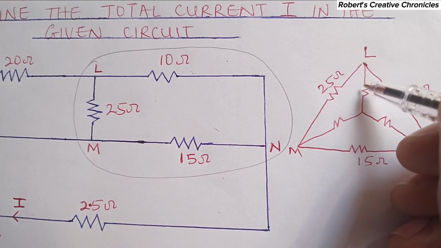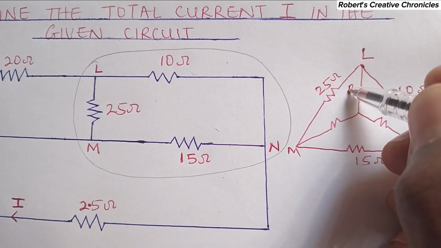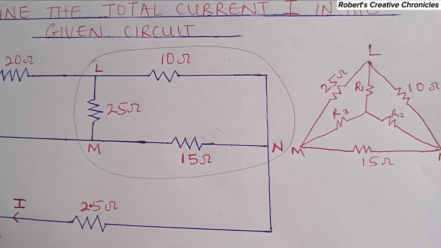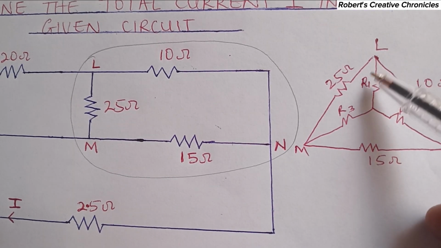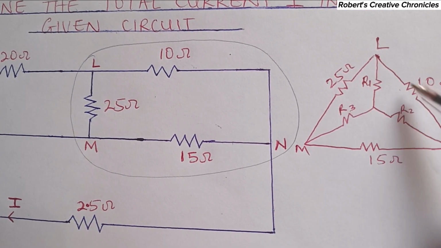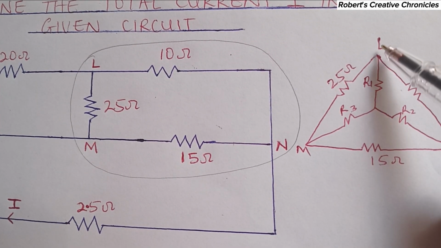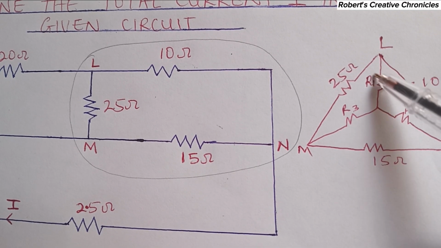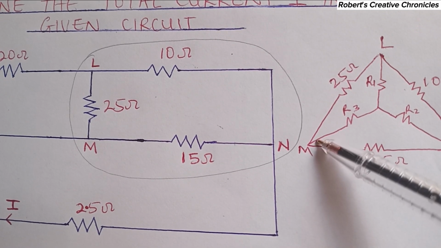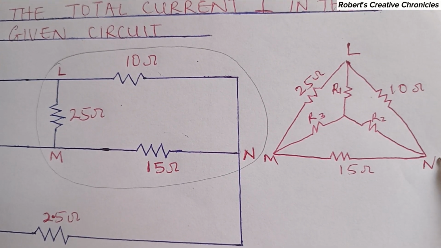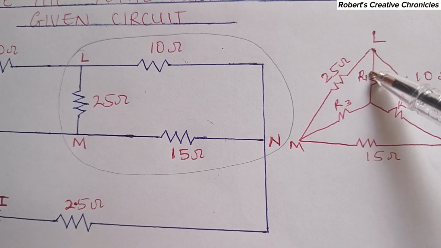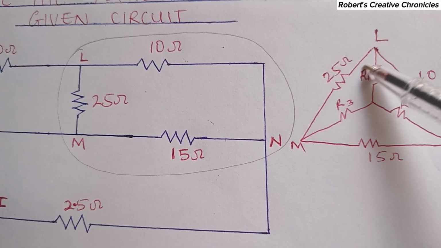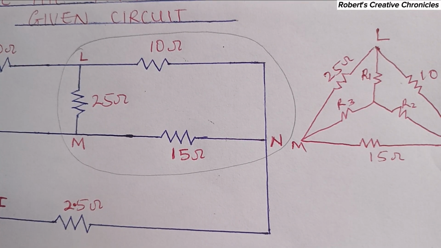So let me say this one is R1, then R2, then R3. You can call them anything you want. But where L is attached, you will get the answer. Do not put the answer of the L branch on the M branch, and do not put that of the M branch on the N branch. That's just the main thing. Or you can call this anything, even RX, RY, RZ. You will still get the same answer that is supposed to be there on this branch.